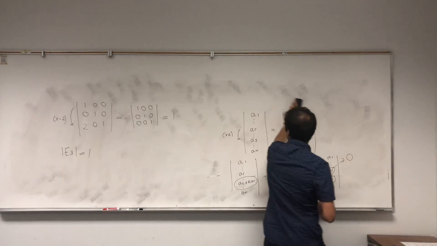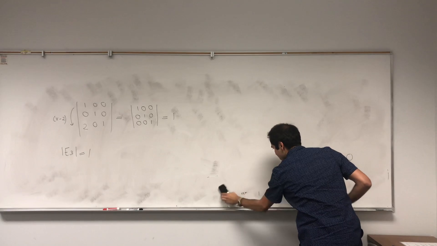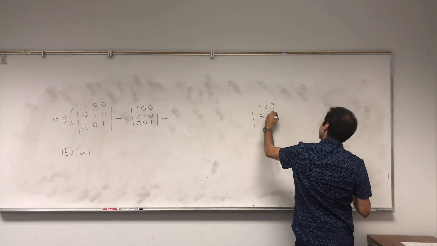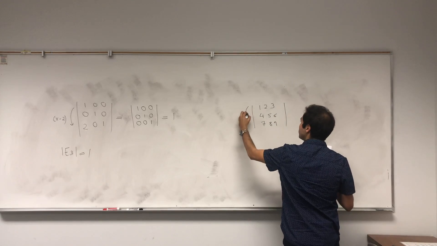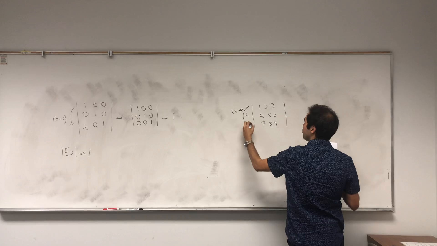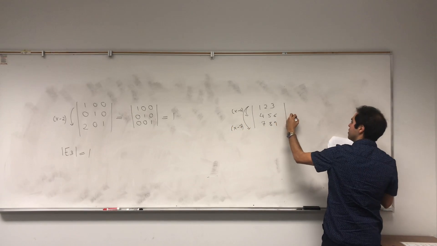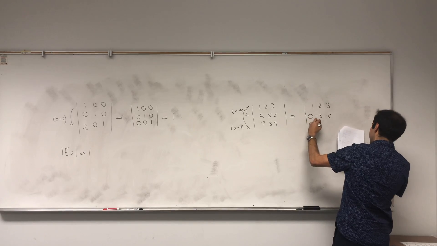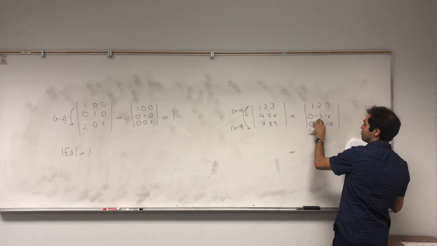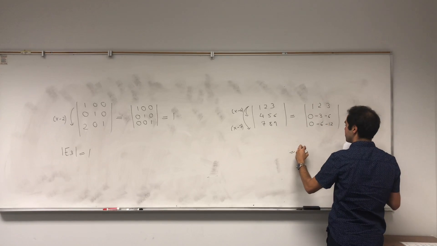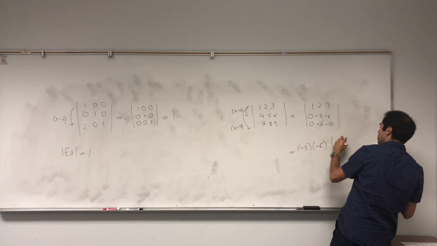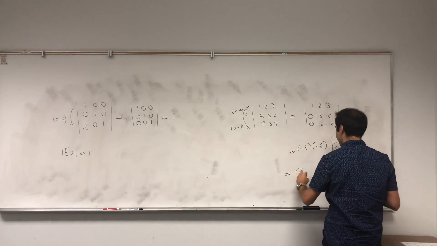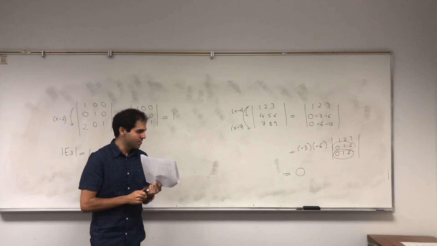This is super useful for calculating determinants. Suppose you want to calculate the determinant of [1, 2, 3; 4, 5, 6; 7, 8, 9]. You subtract 4 times the first row from the second row and 7 times the first row from the third row — this doesn't affect the determinant at all since it's type 3. Then using type 2 you can factor out constants, getting minus 3 times minus 6 of [1, 2, 3; 0, 1, 2; 0, 1, 2]. This matrix has two identical rows, so the determinant is 0 — meaning the matrix is not invertible.